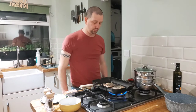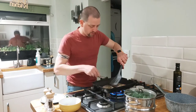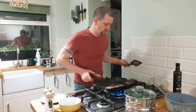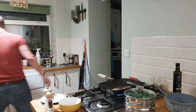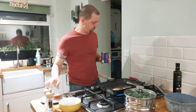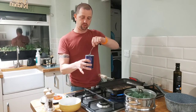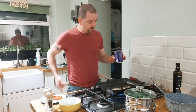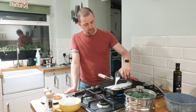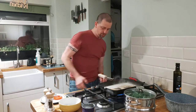Now this is where the fun really starts. We're going to move our salmon up to the top of the griddle here. We're going to get our coconut milk — this is half a can; I used the other half the other day. Give it a stir because it solidifies at the top when you open a new can. Then we're going to whack it in the skillet as well, turning it down a little bit so we're almost going to poach the salmon now — and this is why we want to keep those juices in.